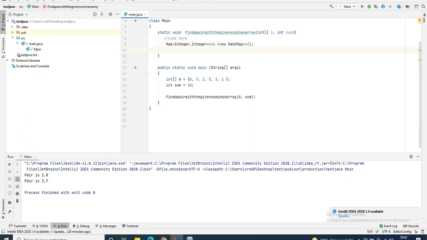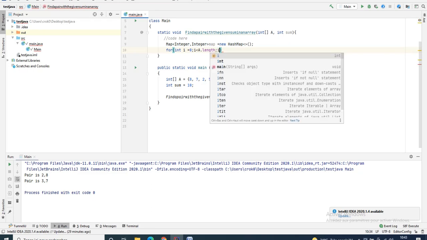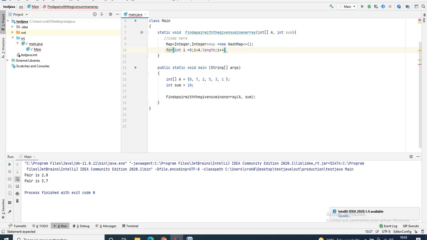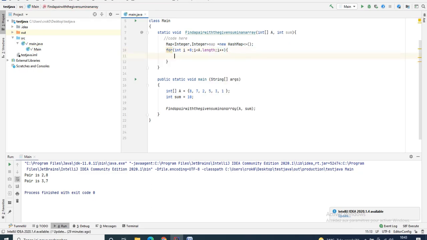For i equals 0, i less than a.length, and i plus plus.